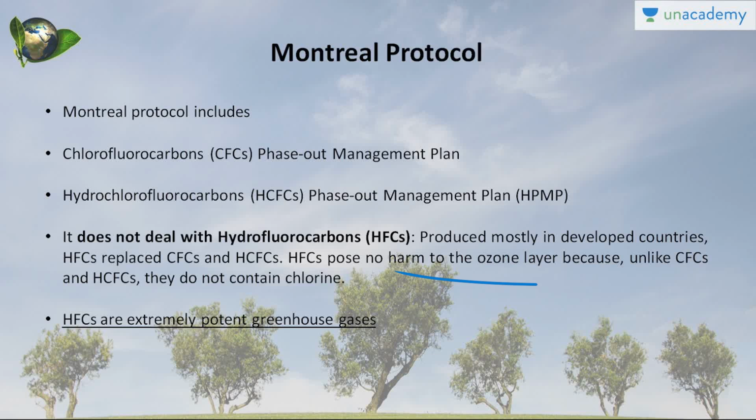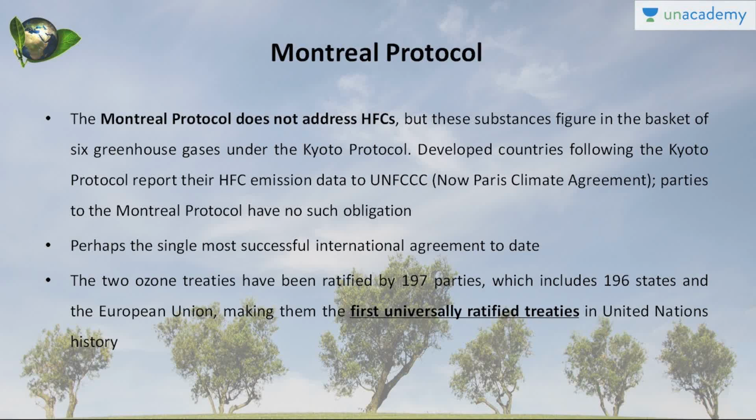HFC poses no harm to the ozone layer because they do not contain chlorine, but they are extremely potent greenhouse gases and hence should be regulated. So the Montreal Protocol does not address HFCs, so this is an important concept, but these substances figure in the basket of 6 greenhouse gases under the Kyoto Protocol. Now, developed countries following the Kyoto Protocol report their HFC emission data to UNFCCC, which is now also called the Paris Climate Agreement, but parties to the Montreal Protocol have no such obligation. So again, this is important.